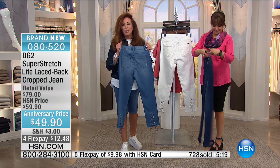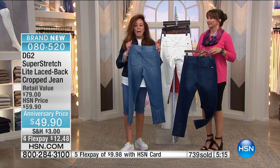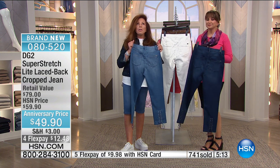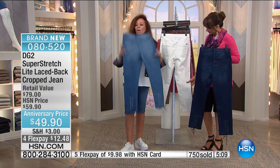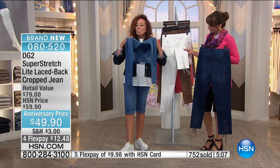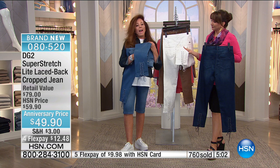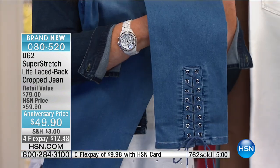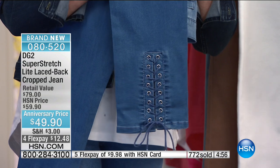So see how many different moods there are? Right? Because the other way you could go with this, too, is you could go kind of folkloric and put a peasant top with it. And these are all about mood jeans, the kind of jeans we see in fashion magazines, but we never get as girls our age. And they're hundreds and hundreds of dollars.